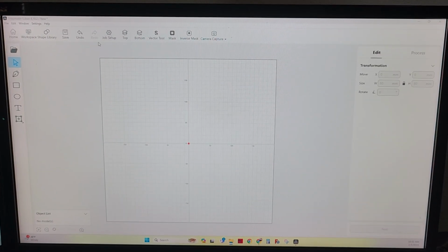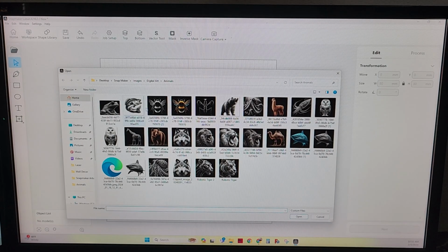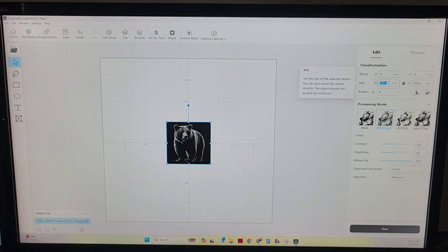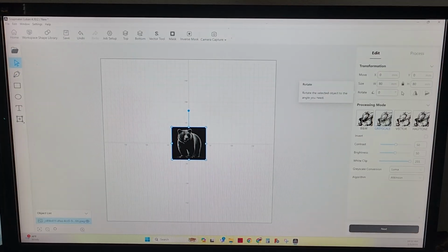All right, so from the home screen on your laser engraving software, first thing I do is I select my image. Next, I know that the size of the slate coaster is 83.7 millimeters wide and tall based on using my digital caliper. So in order for me to ensure that this image goes on the coaster properly, I will change the size to slightly less than the measurement I had grabbed. So instead of doing 83.7, I will end up doing 80 millimeters. Since my size for width and height is locked, they both match at 80 millimeters.